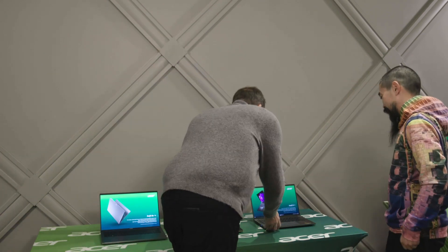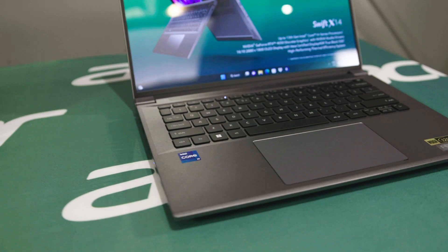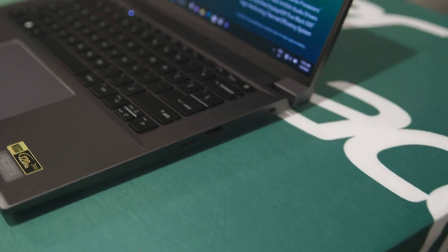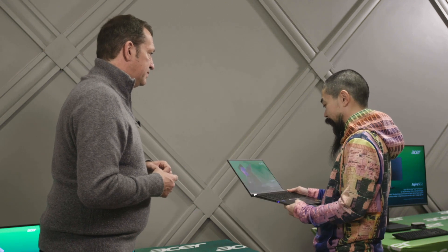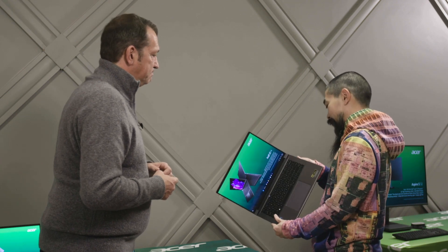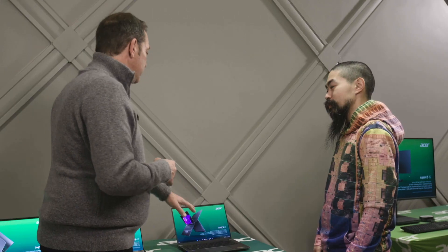And of course, the top end one: the Swift X. Going all the way to the top, it has the same aluminum chassis, but it's positioned for a different type of user — a content creator that wants power but doesn't want to sacrifice the design or carry around too bulky of a system. This has discrete graphics and NVIDIA Studio Drivers and certification. It also has a 16 by 10 OLED display. With 13th Gen, you get Thunderbolt 4, Wi-Fi 6E, all that connectivity. There are also lots of updates including an improved dual fan solution with venting underneath the chassis — the hinge lifts it up a bit and it breathes around the keys as well, so the improved thermals mean better stability and better performance.